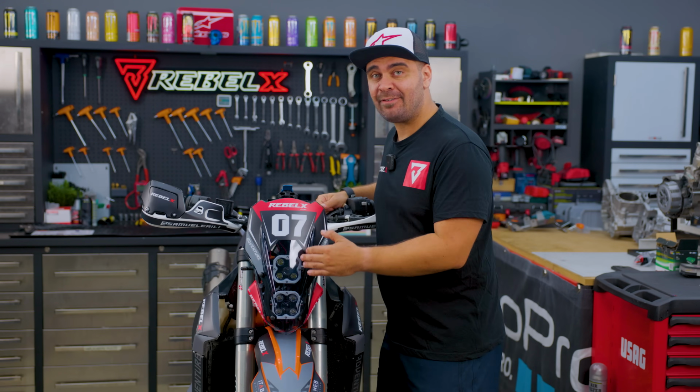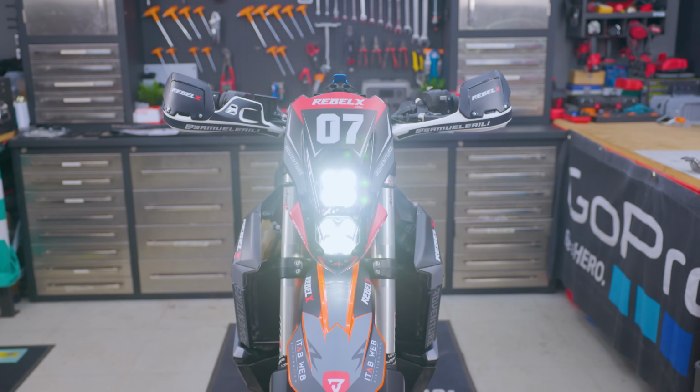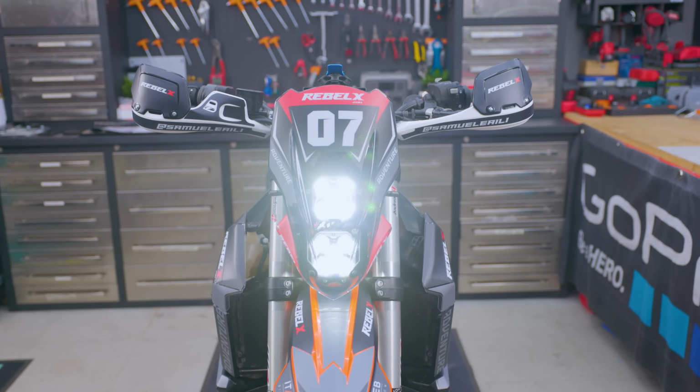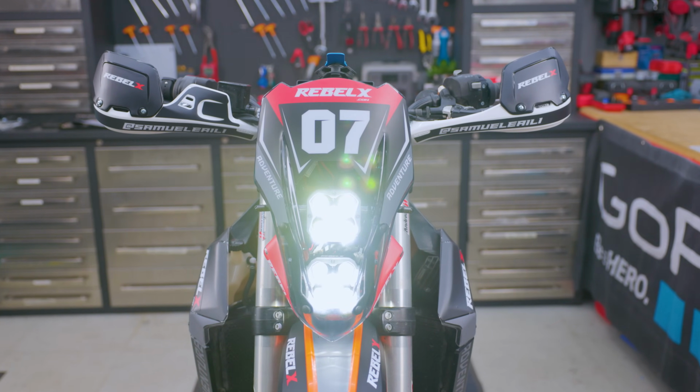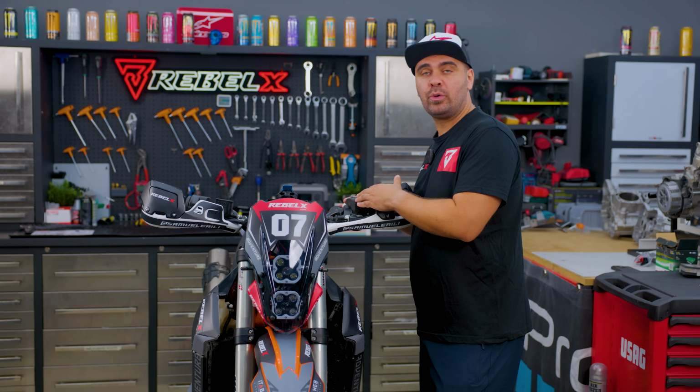Behind here we have two 40 watt each LED lights. We have a flood and a spotlight. So the floodlight acts as your low beam and the spotlight is your high beam. Everything works directly with the OEM switch.